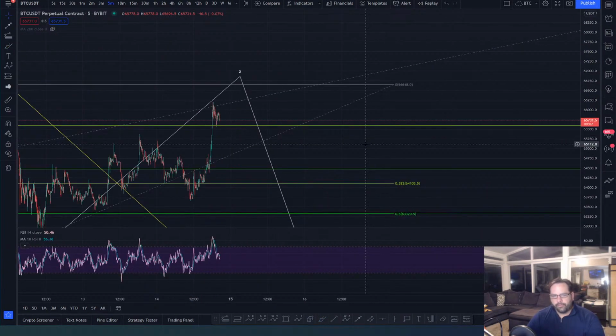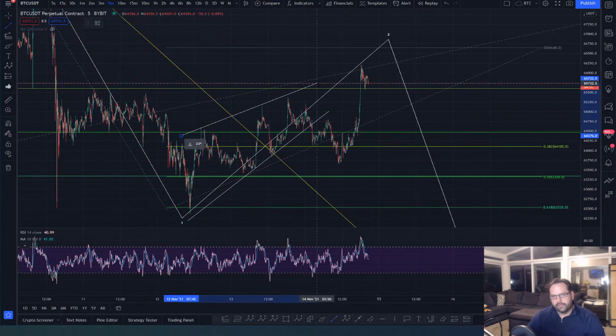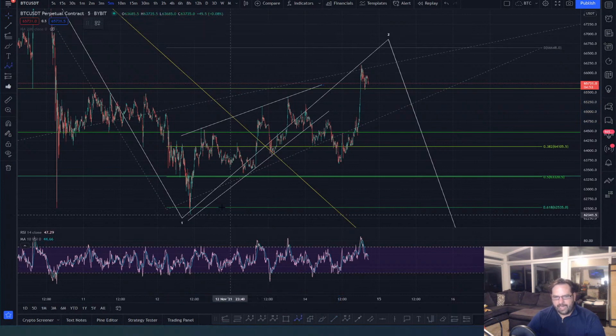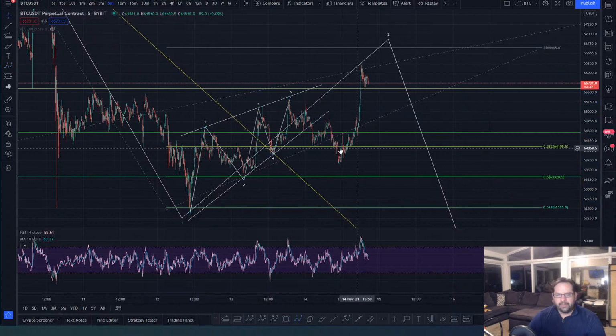Now, I'm looking for 3 waves to play out right here, and it looks like we're really close here to 3 waves. And you'll notice, looks like we got some kind of leading diagonal here. 1, 2, 3, 4, and 5. Like that. Looks like a nice leading diagonal. Then we got a really super ugly 3-wave move out of it. Maybe that goes right there as an ugly 3-wave move. Something like that. Anyway, this wave was super trash.